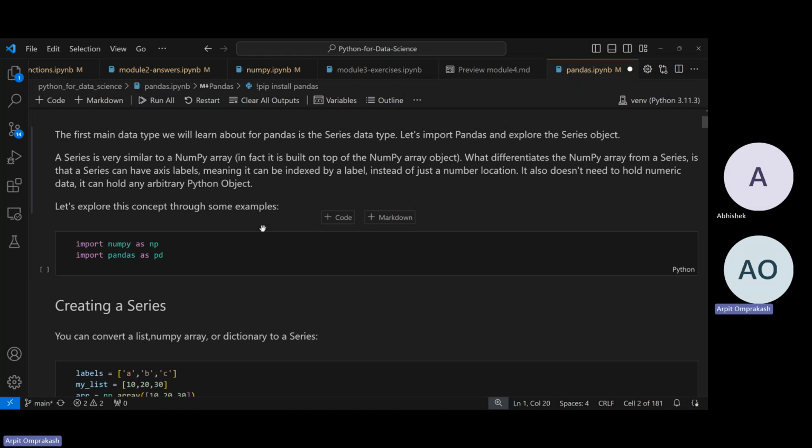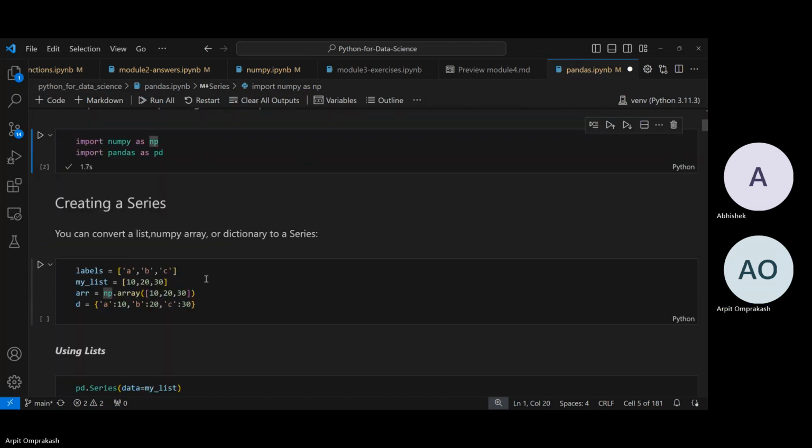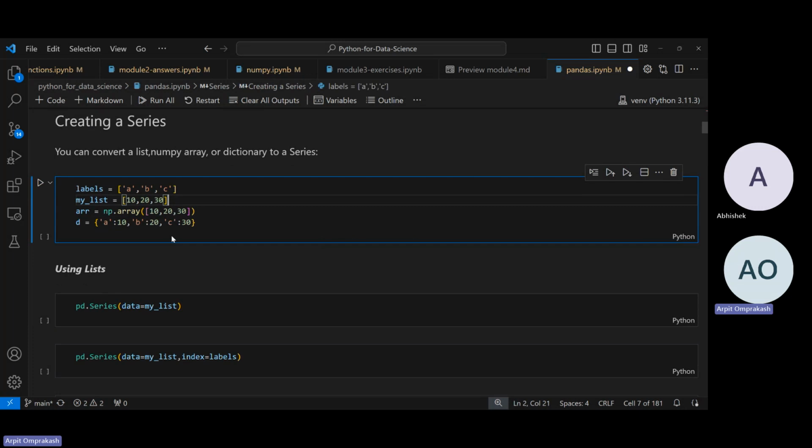Okay, so let's look at it in more detail. So first we'll import both NumPy and pandas because we'll be using both. So we'll first learn how to create a series. So you can basically create a series using a list, a NumPy array, or a dictionary. So here we have a list called labels, which is A, B, C, which are basically labels for the data that we are trying to make.